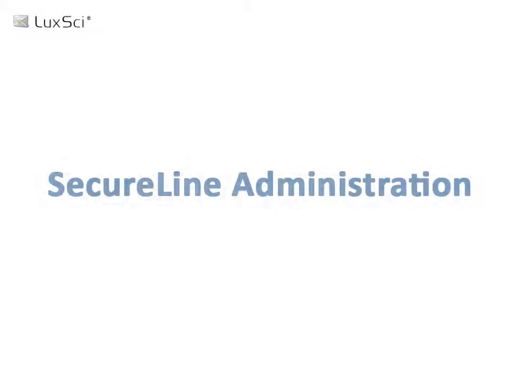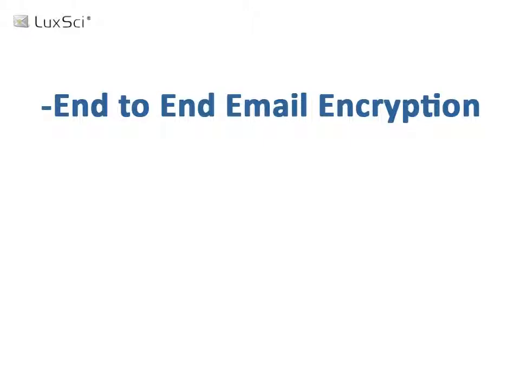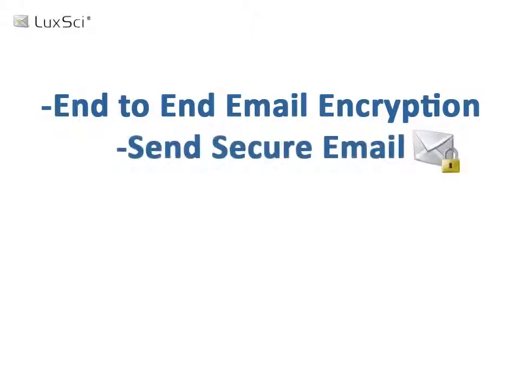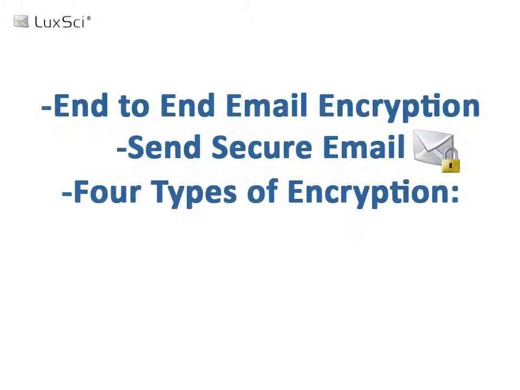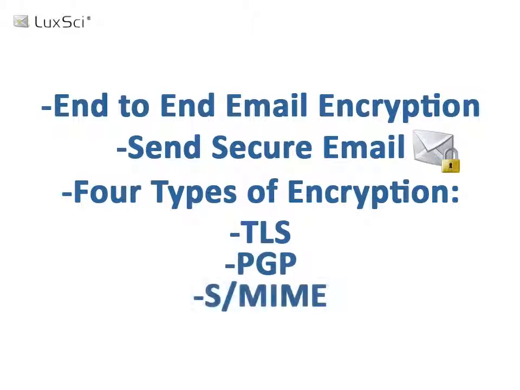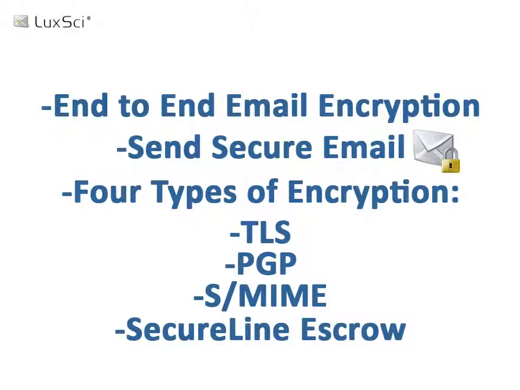One of LuxSci's many services is SecureLine. SecureLine is LuxSci's end-to-end email encryption system. This allows users to send secure emails to anyone on the internet, no matter how secure or insecure their email is. SecureLine supports 4 types of encryption: TLS, PGP, S-MIME, and SecureLine Escrow. This will work through LuxSci's webmail services, as well as email programs such as Thunderbird and Outlook.